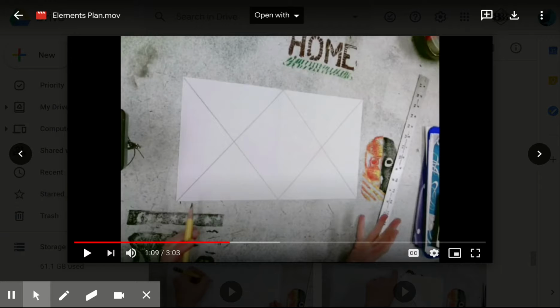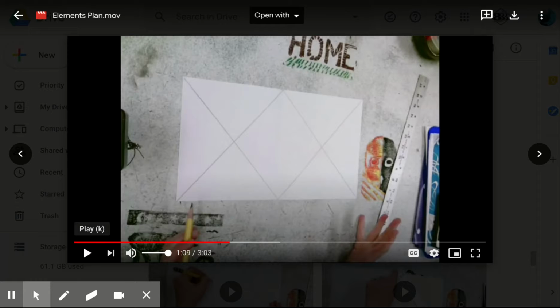I would highly suggest writing your word or your name first, because that way you won't get roadblocked by the lines. This is literally just showing you how to create those 7 spaces. You can also see that it's literally 2 X's, so it's an X and an X, but you want to use your ruler. Now you can break it up in a different way if you want for 7 pieces for the elements, but that is the greatest way to really get the sections so you for sure have 7.